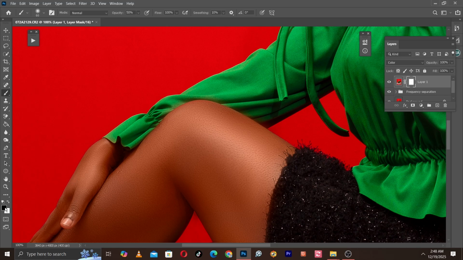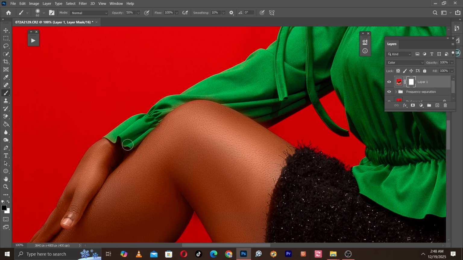And if you want to undo, make sure that you mask by clicking this option, and this white layer will pop up. Clicking into it and then make sure that these swatches are changed to white, as you can see.